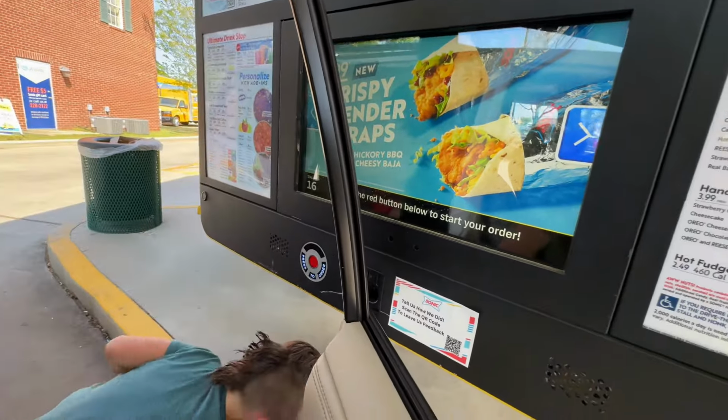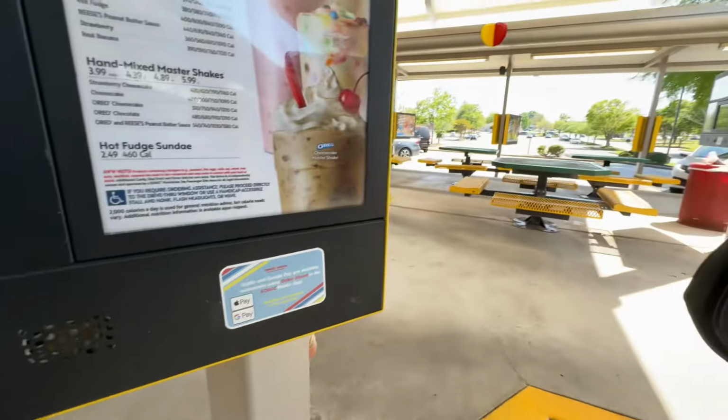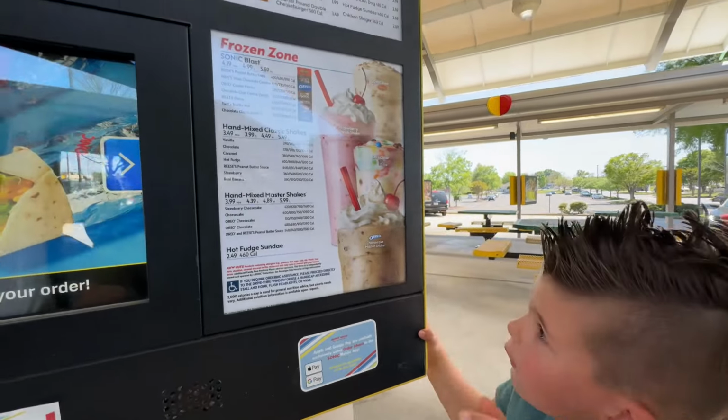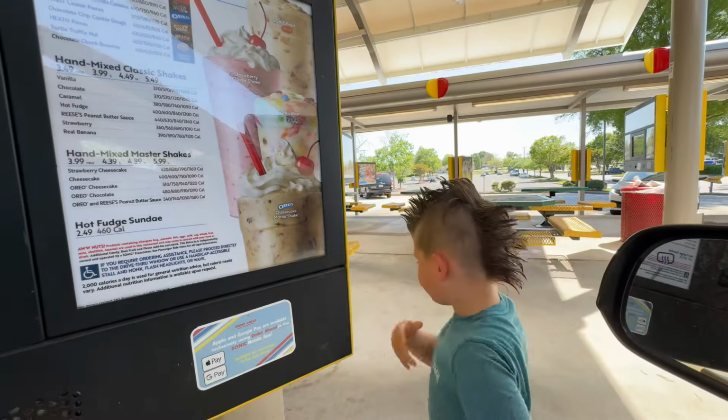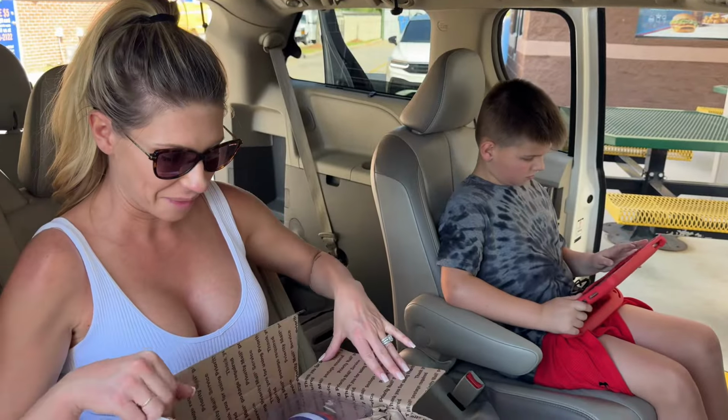Which one you want, Kai? Under here. Oh, you're going under there? Okay. Go over here. All right. I want to go. Oh, M&M's? Yeah. Okay. Ice cream. All right. So the Sonic Blasts are ordered.